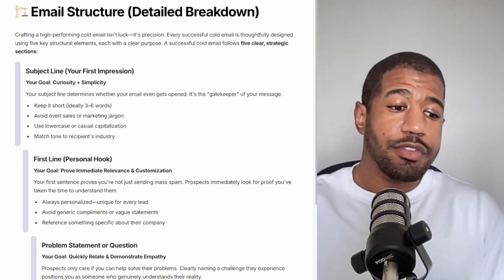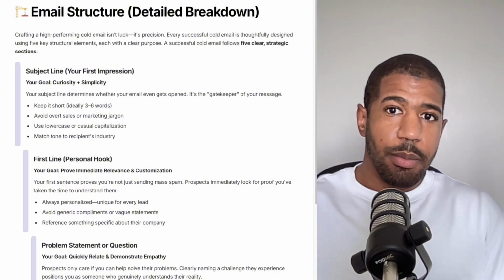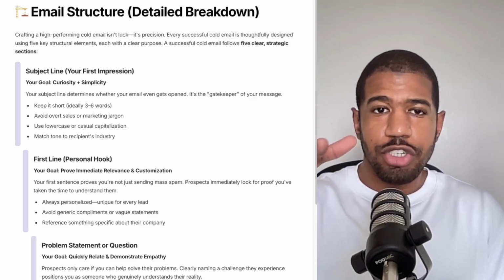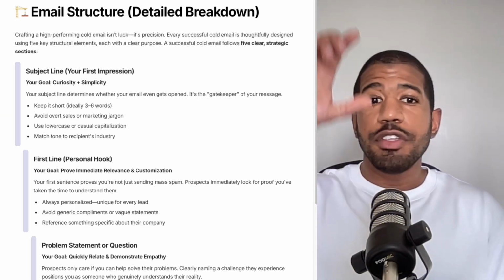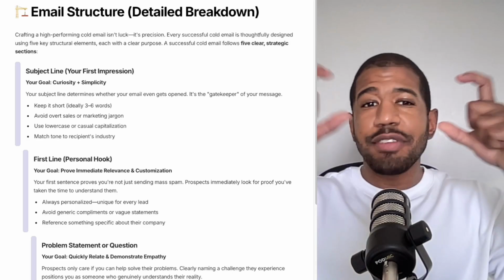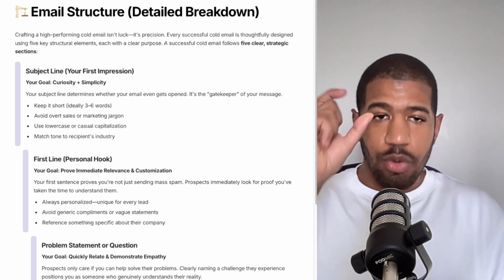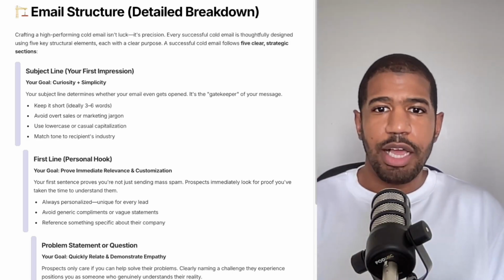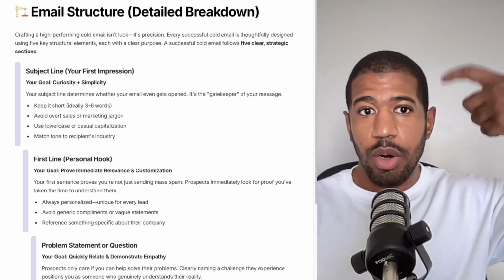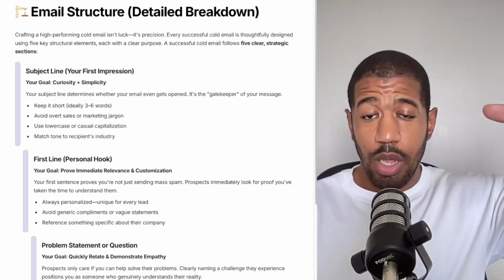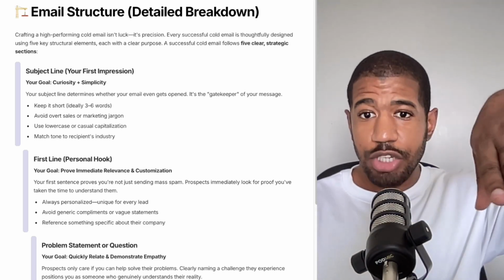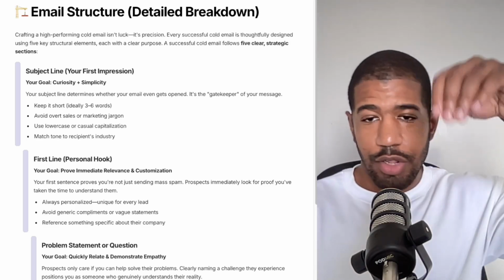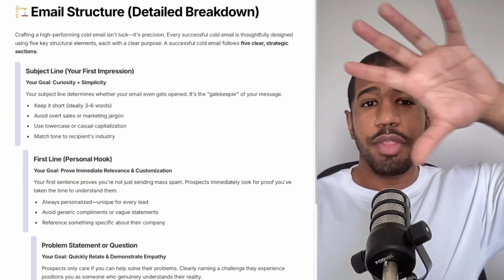I should also have said before, as we started this email structure section, that all of these can be moved around, and you don't have to have some of these things. The first line, the relevance line, can be moved into the PS line. The relevance line is usually where we have most of the personalization as well. That's a huge key point. Oh, I did include that in there. That's great. But anyway, that's the relevance line.